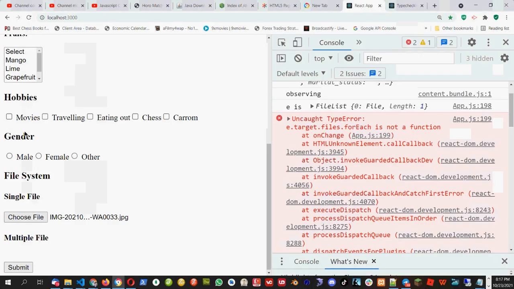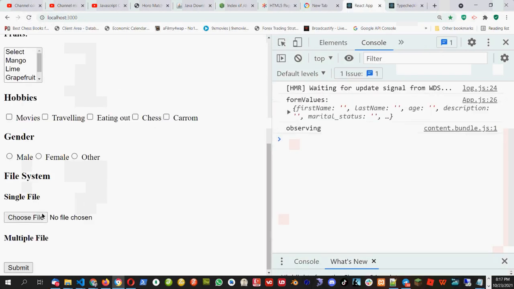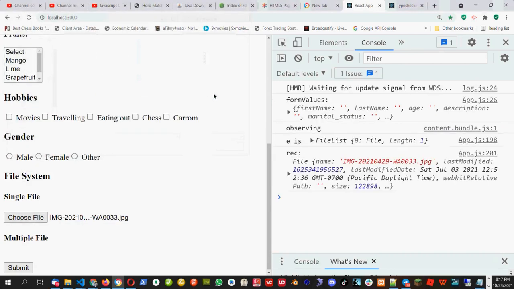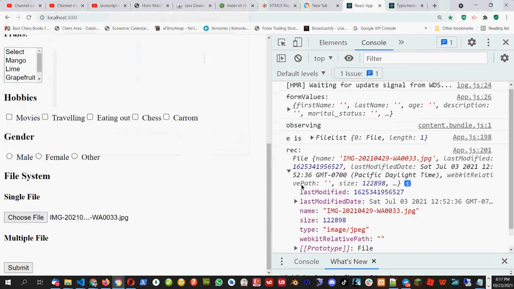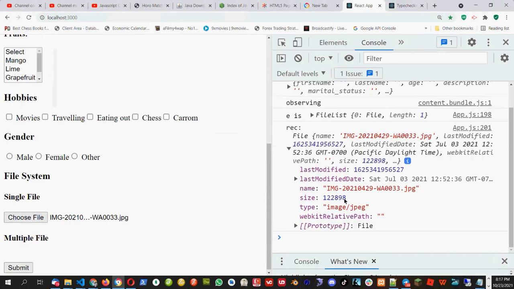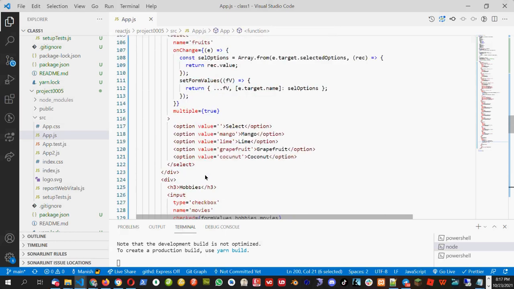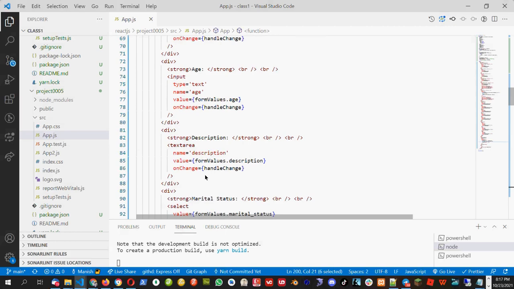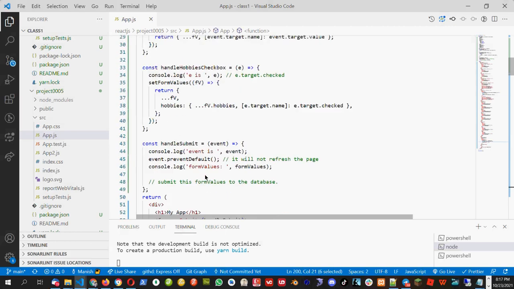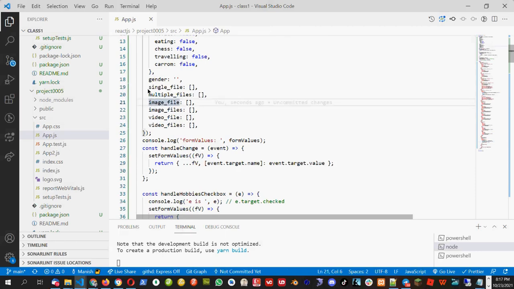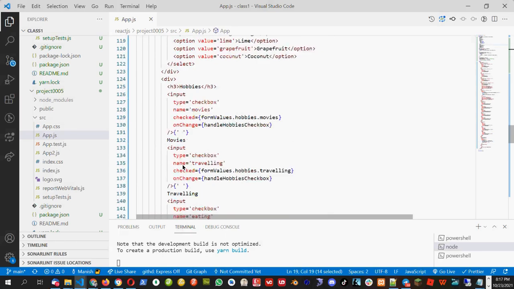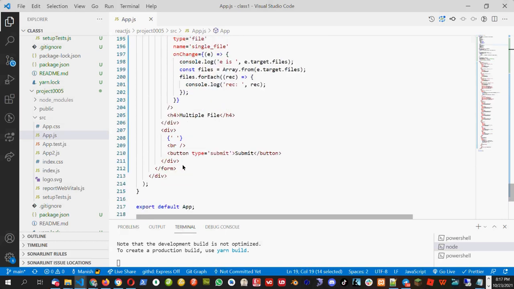Now let's see if I am able to loop it correctly. Okay, let's check this now. Okay, so now I'm able to loop it. So this is the information I need to save in the state variable. I have not written a code to upload this file, but right now I'm just saving this files in my state variable. So we will write down that code soon, in few days, not today, how to upload this file to the server. Right now I'll just take that file and save it in the state variable.